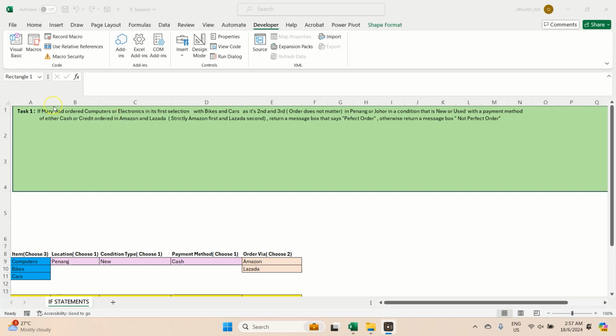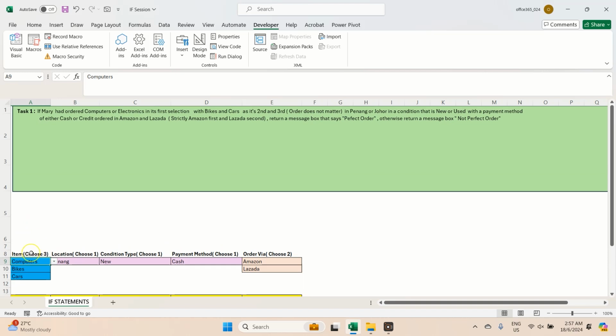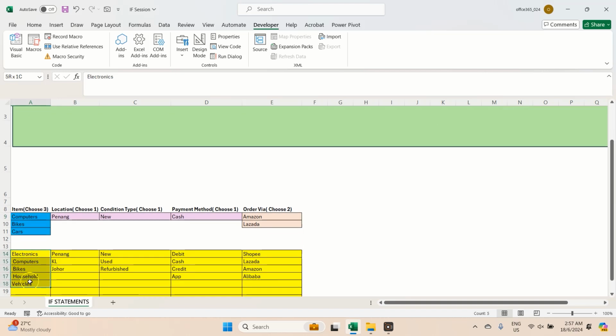Now, if Mary had ordered computers or electronics in the first selection. There are 5 available selections. I've established a drop down list of all the available items, and a corresponding drop down list below it.